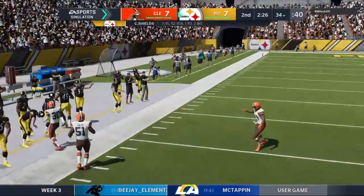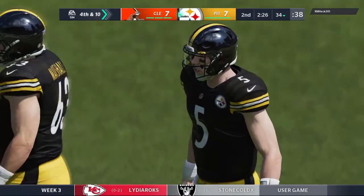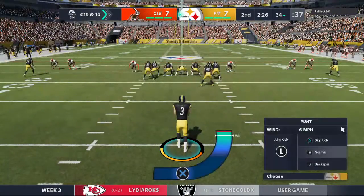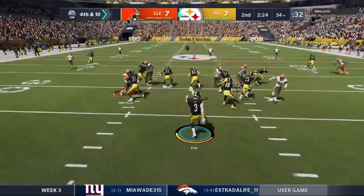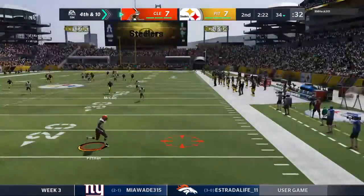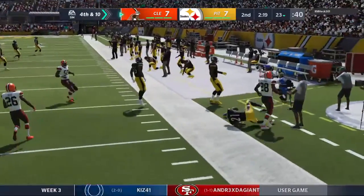And now the 3rd down throw is incomplete as well. Had to pass there, 3rd and long on your own side of the field. Just couldn't come up with anything. That's why teams always talk about having to win the early downs, meaning you've got to gain yardage and set yourself up for 3rd and short, because when it's 3rd and long, the odds go down significantly trying to pick up the 1st down, even throwing the football.